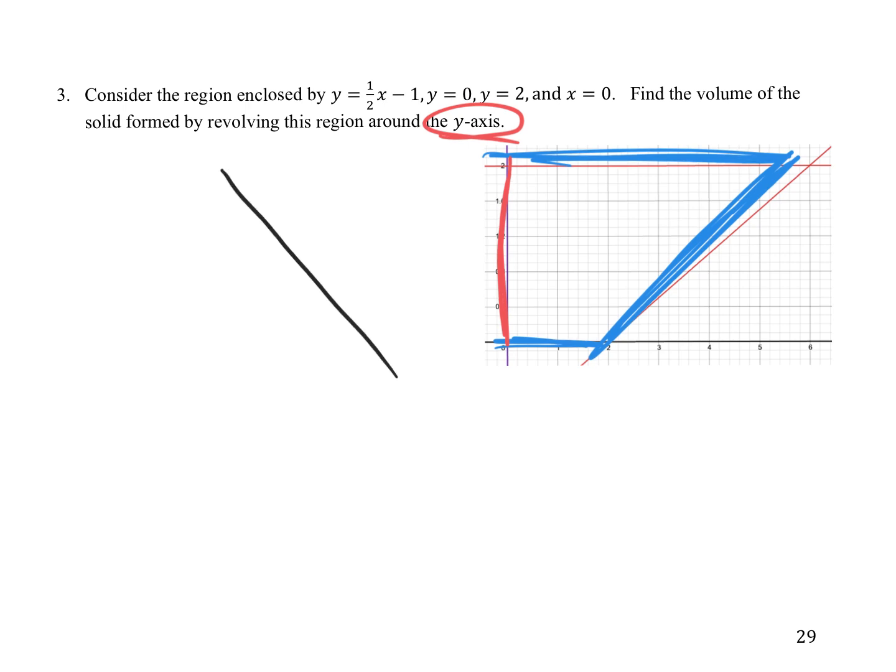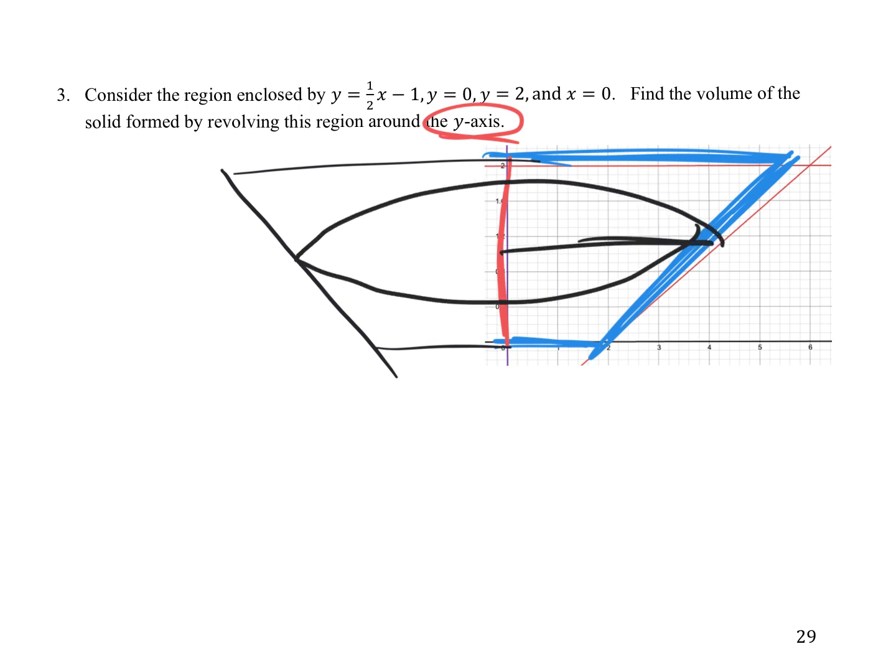If we're going around the y-axis, what do we look like? A Reese cup. I agree. That was a terrible cross section. What are my cross sections still going to be? Aren't they circles every time? So you guys, you agree we got a Reese cup coming at us. How do I find the area of this circle?